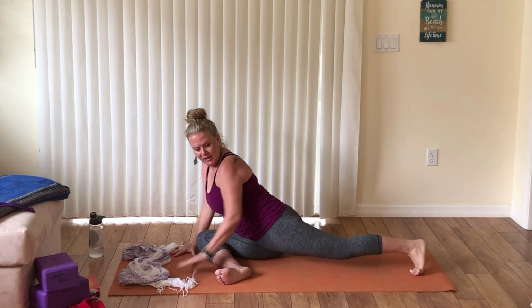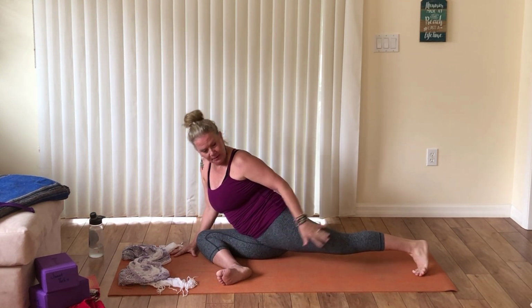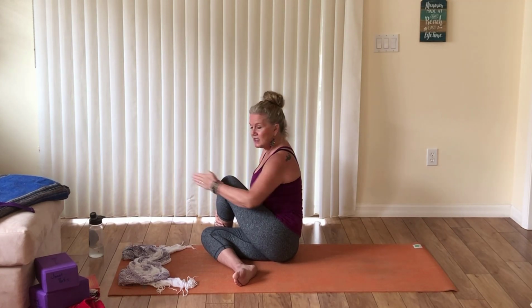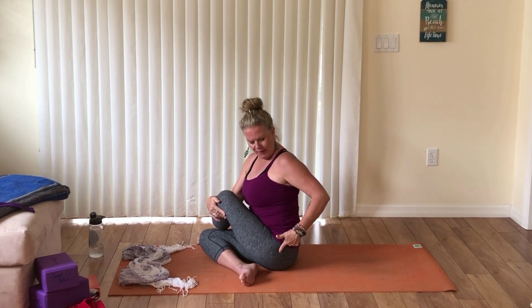Let's take our right hip, slide onto the right hip, slide your left leg all the way around. This is a fun little twist. Place your left foot on the outside of your right thigh. Your right leg can extend as needed. Try to secure your left hip bone to the mat. Left hand behind you. Isn't this a fun little transition? Reach up, move into the twist, twist to the left.